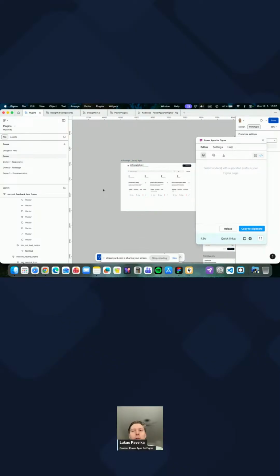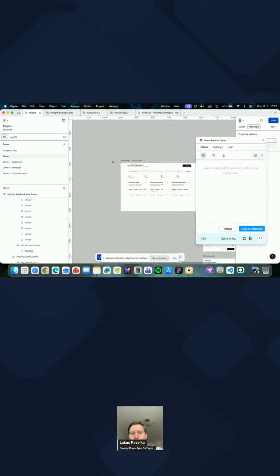You have two options for how you can generate and put screens from Figma to Power Apps. The first is that you can start designing your screen here in Figma. Start to use prefixes, put in your controls and components, and then when you select your screen in the YAML viewer, you can copy it to the clipboard and then export to Power Apps.